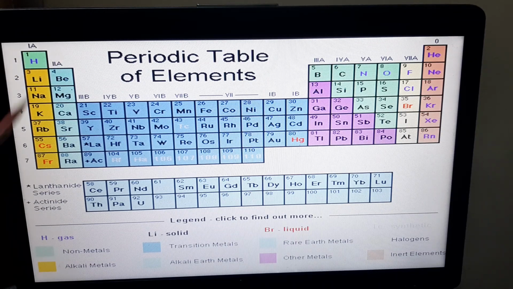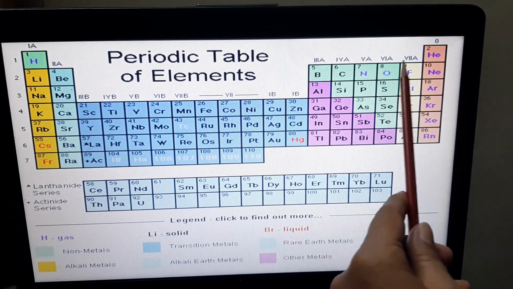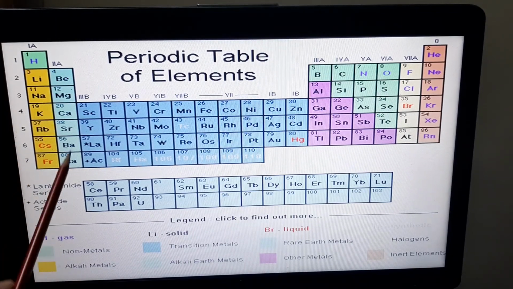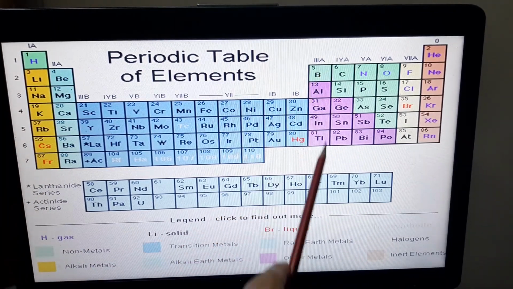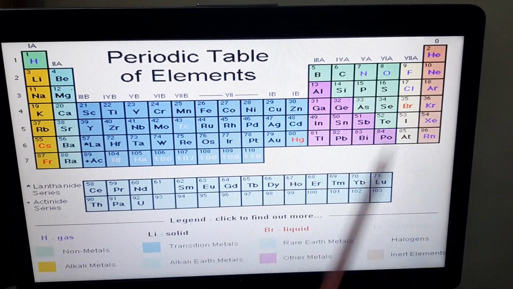The first two groups together constitute the S block. When electrons start filling in the shells, they actually first come into the S block. Then they fill up into the next block, which is called the P block, and the P block is over here, from group 13 to group 18. So the first group and the second group are the S block. Groups 13 to 18, this whole box, is the P block.